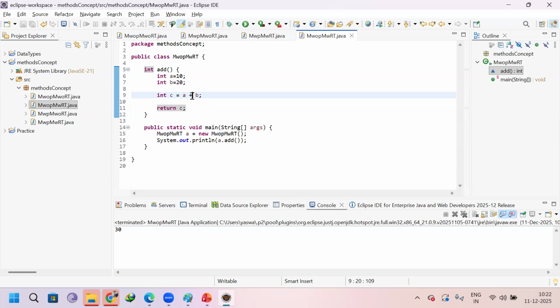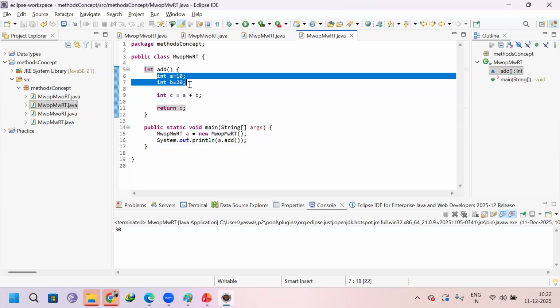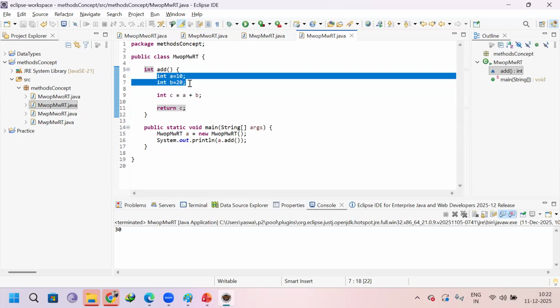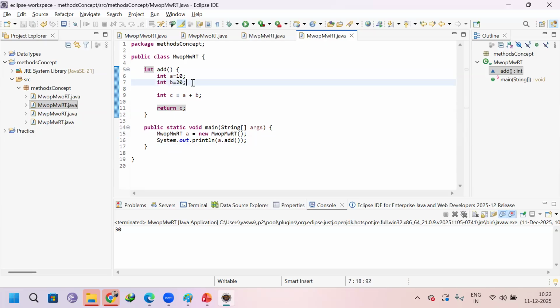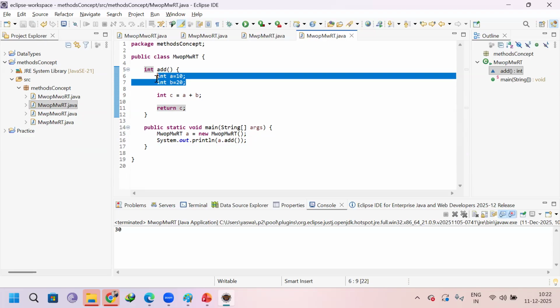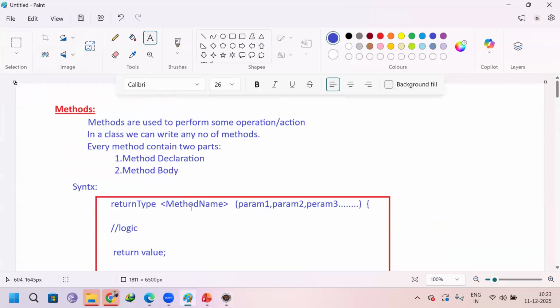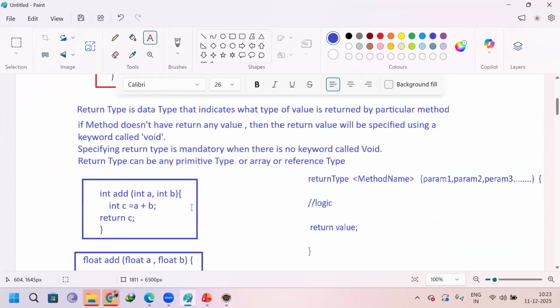Okay, this is about the methods, guys. And Jagdish, whatever you have asked, the question is we have to initialize the variable, right? We have to initialize the variable because it is not accepting. Yes, sir. I think before Java 8 it might have accepted, now it is not accepting. Okay, we have to initialize the variables before itself. Now, this is about the concept of methods, guys. Are you able to understand the whole method concept now? Different types. Yes, sir. Whole flow, everything.